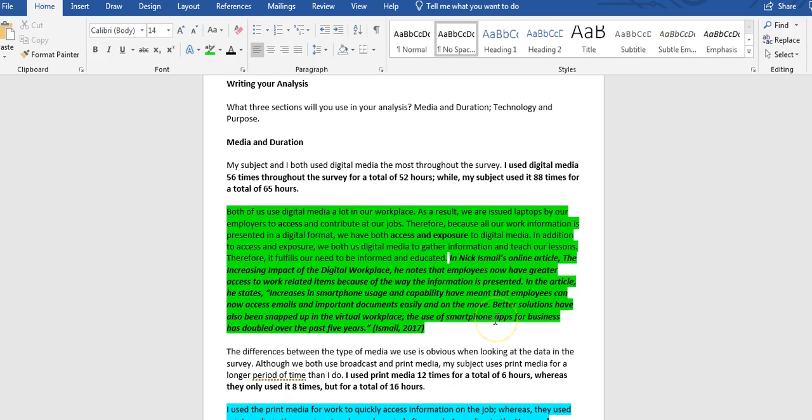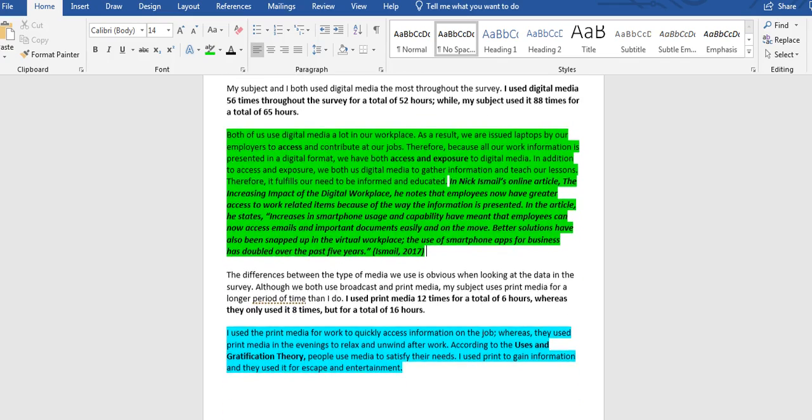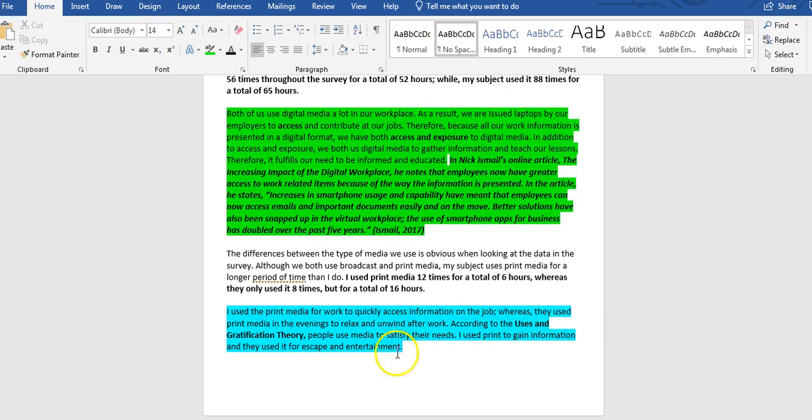Now, it's significantly increased my explanation, but it also shows that this isn't something I've just made up. There's actually been a lot of research that goes into this to explain it. And I'm going to do the exact same thing in my next explanation paragraph.